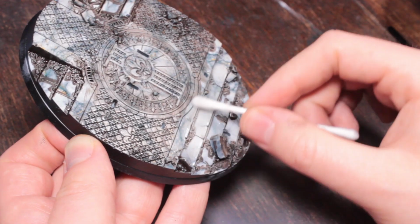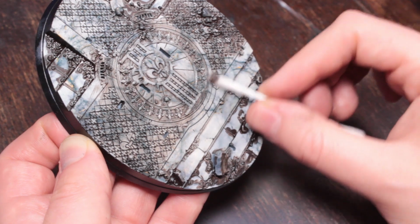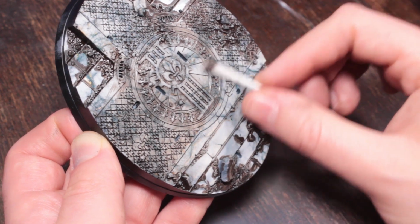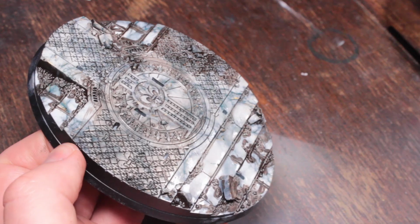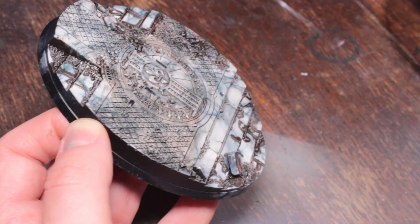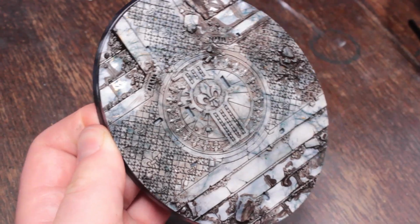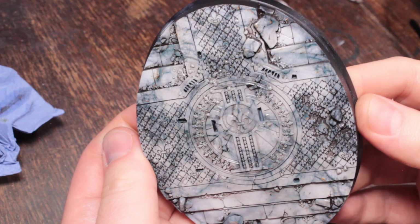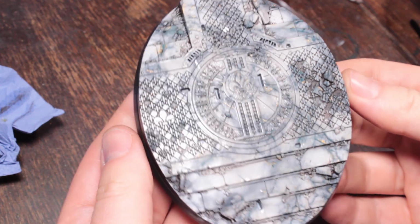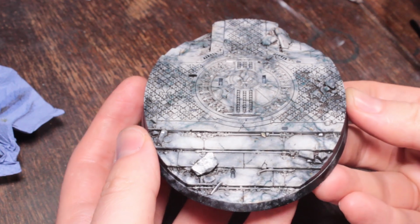So as you can see here, it cleans up really nicely with the thinner and the Q-tip. And it leaves a really nice recess shade. And you can't do this with acrylic paint because you'd have to use alcohol in order to lift them up, and that has the risk of lifting up the acrylic varnish if you've used it. Lacquer should be okay, but it's a bit too risky.